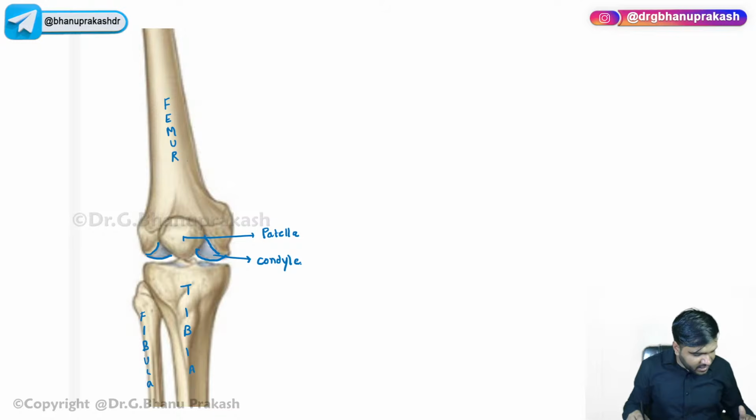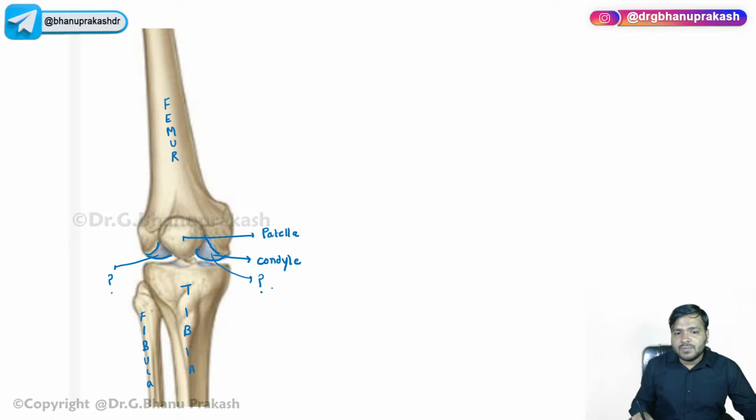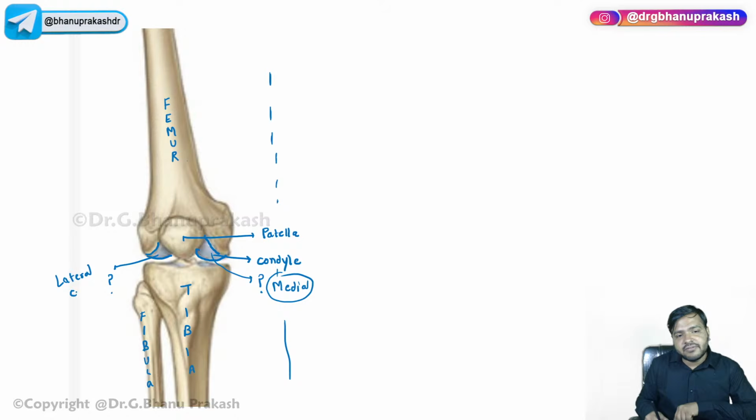Now, yes, Pradeep Raj, you are very much right. Assuming it in the normal anatomical position, can anyone tell me which condyle it will be? Medial or lateral, guys? Now, comment. Sabrina, very good, beta. Yes, Anita, very good. Yes, this one will be the medial condyle, because you already know the midline of the body is somewhat here. Anything closer to the midline of the body is medial. So we have two condyles in the femur, the medial condyle and the lateral condyle.